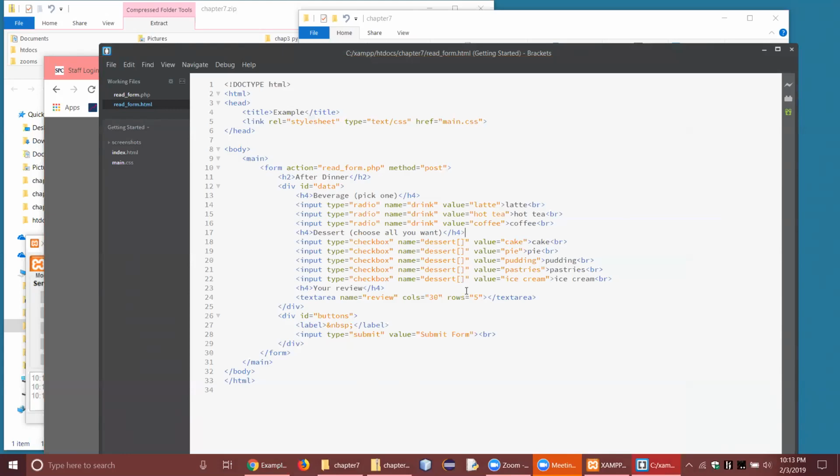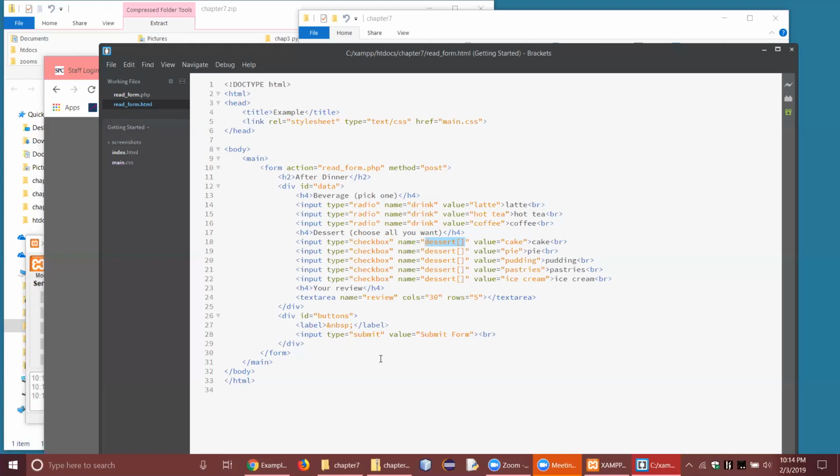Take a look at the checkboxes. This thing with checkboxes is, as you know, you can select more than one. Well, how will we know in the PHP file how many have been selected or which ones have been selected? Well, we can do it if we use, in the HTML, notice that we have square brackets at the end of the name attribute. That means the value that's going to be passed into the PHP file is going to be an array. It's going to be a set of values with one name called dessert.